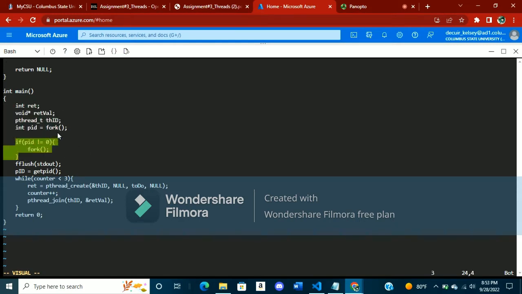After that, the parent forks 2 kids, one inside the main method and the other in the if statement below it. After that, we set the previously declared PID variable for the to-do method equal to the PID of the process inside the main. And then inside the while loop, the threads are created and the counter variable is incremented for every thread created. Finally, we call pthread join using the thread value and the ret val as the equivalent of a wait to ensure that they all run, die, and move on to the next thread.